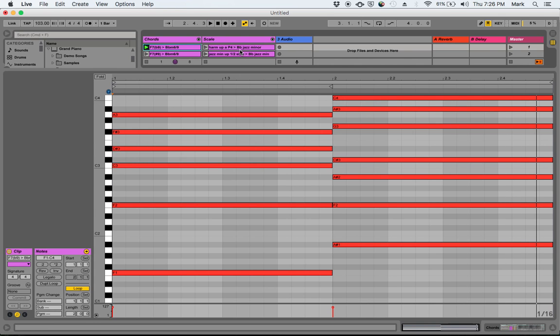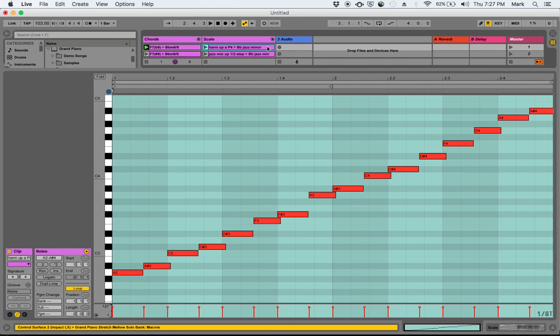Okay, and here's that chord with the two scales. When the F7 flat 9 is playing, we're hearing the harmonic minor up a perfect fourth. So B flat harmonic minor is playing over the F7. This is B flat harmonic minor, but I'm starting it on the 7th note of that harmonic minor.